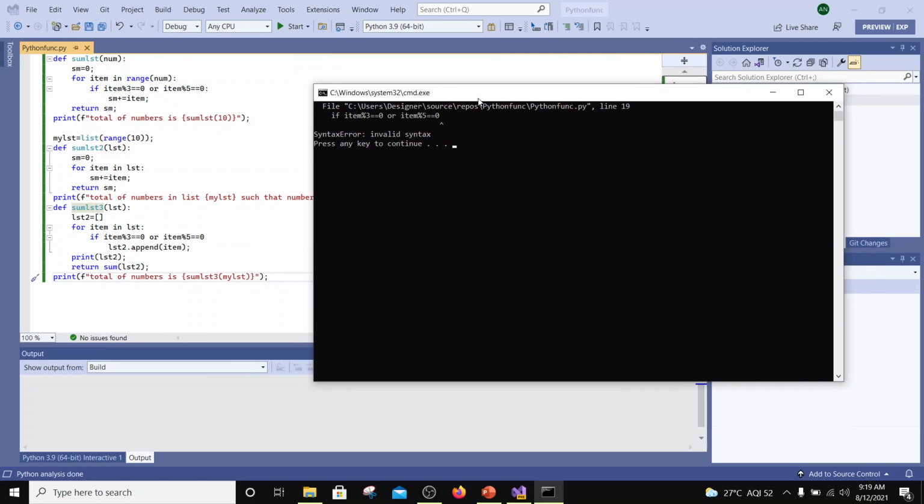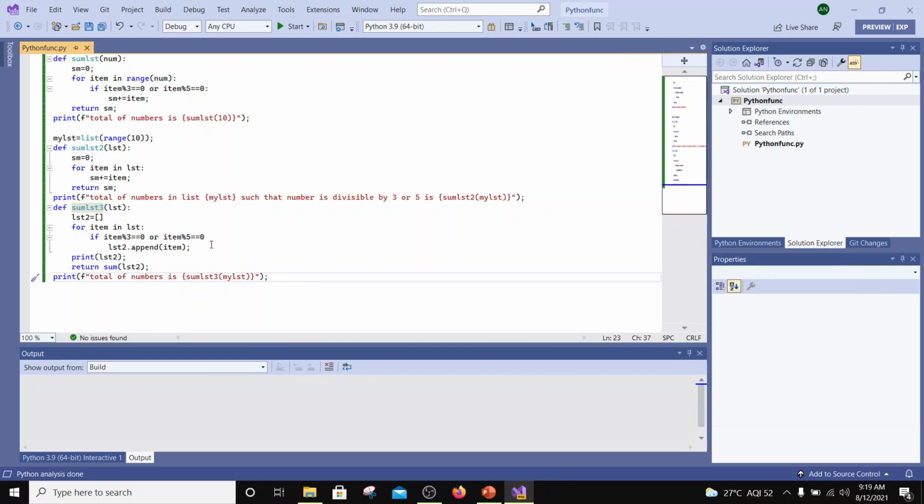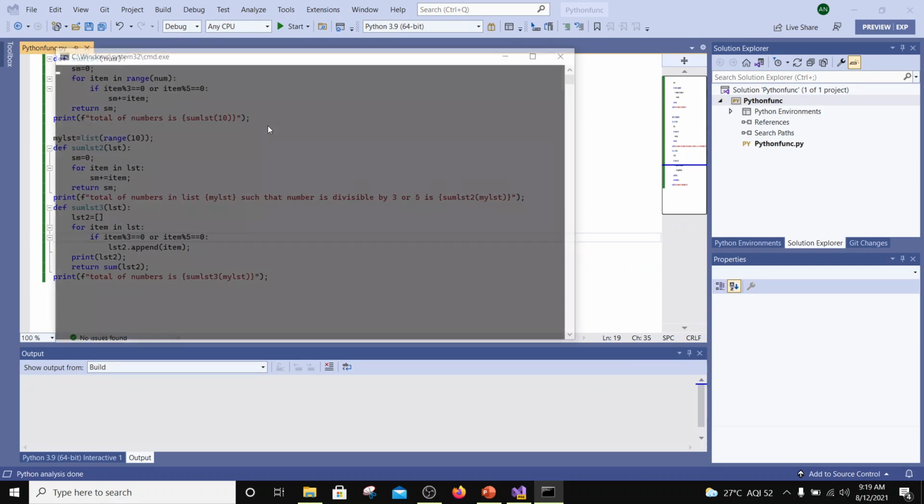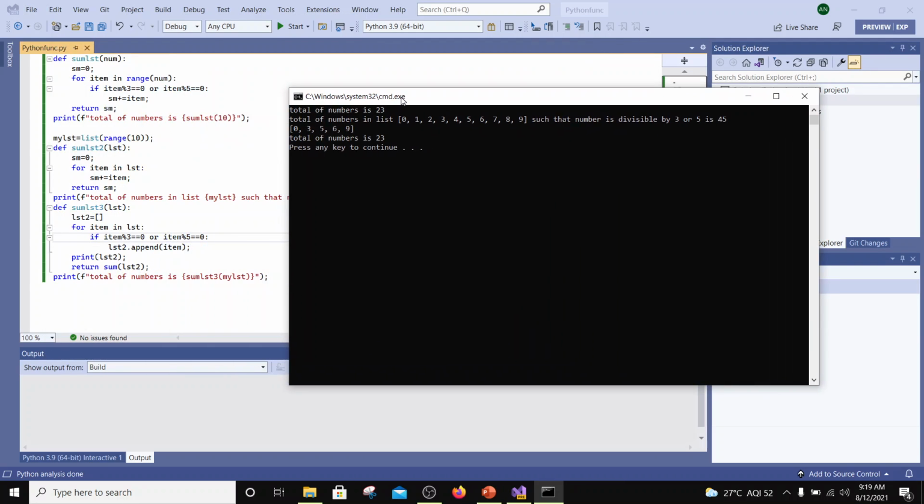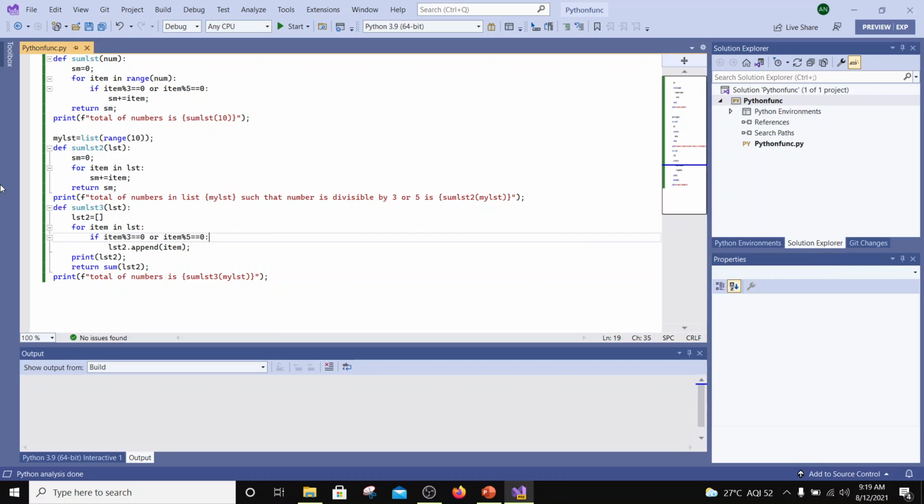So what happened here? After if there has to be a colon. Okay, so now you see the list which is filtered out is 0 3 5 6 9, and its total is 23. In this case it is 45. So let's see what has gone wrong here. Okay, it is summing all of them. That's not what we are supposed to do.